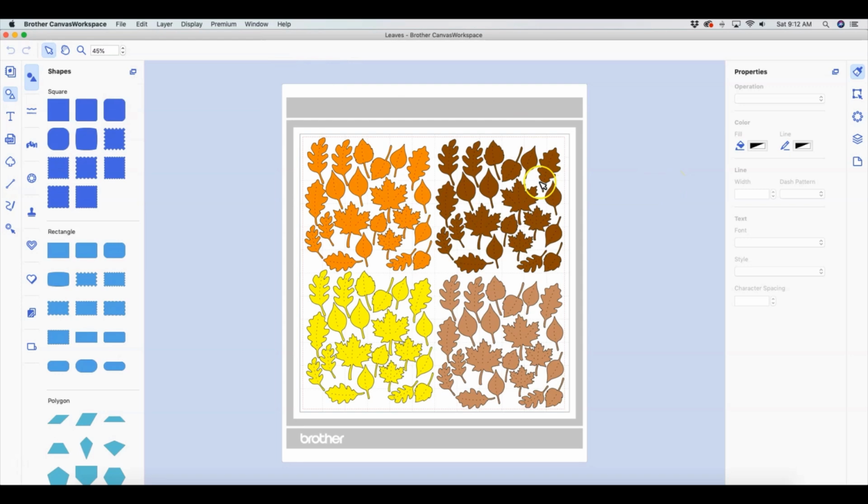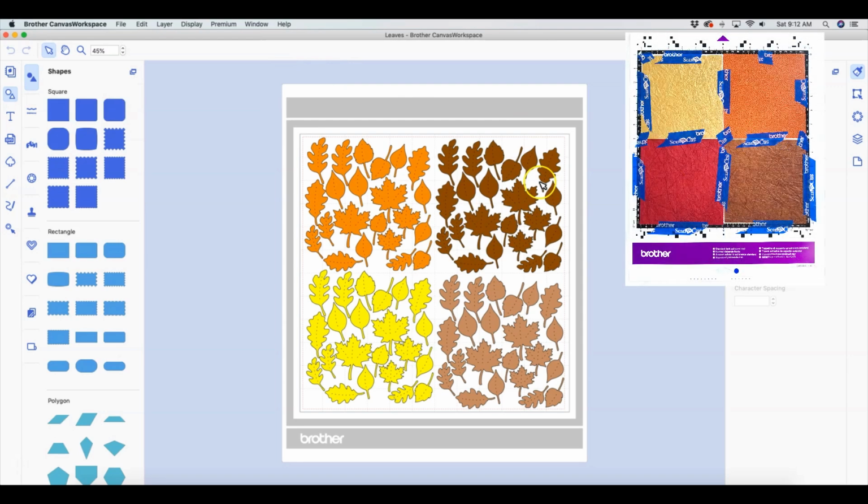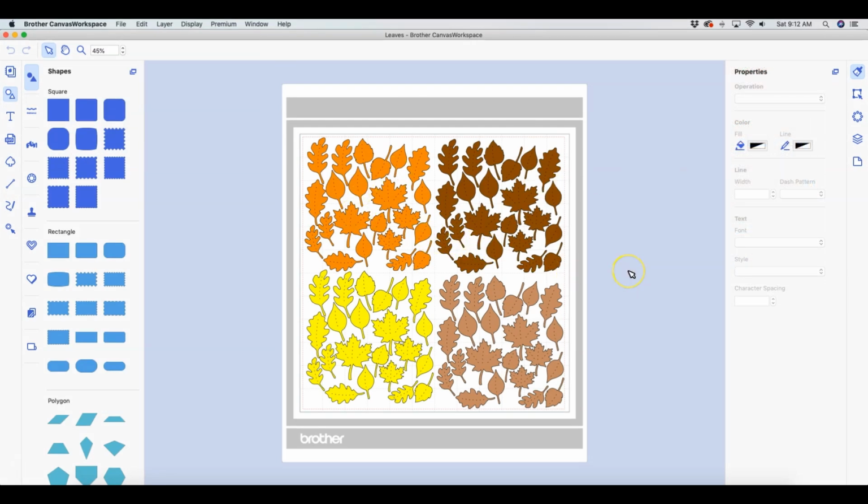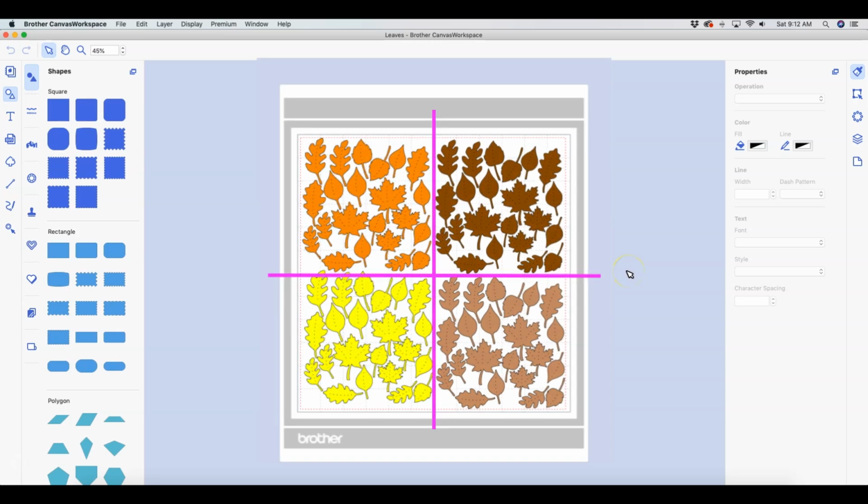Now I'm going to use 4 different colors of paper for this project, and so I'm going to cut each of those to 6 by 6 inches and put it in a different quadrant of this mat. And so when I cut these out, I'll be able to cut out all these different color of leaves with just putting it in my machine one time. So you want to be mindful when you're placing your leaves down that they are not in between 2 of the colors of paper, because then they're just going to get cut off. And I will show you on the ScanNCut machine how you can double check to prevent that from happening. So let's head over to the machine.